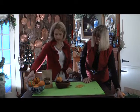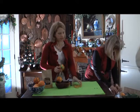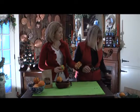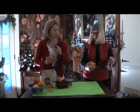What else can you do? I see an ornament over here. Right, we're going to do an ornament. And now these, do we throw these away? No, we don't throw those away. We're going to come back to these. We keep those. Put these to the side. Don't get rid of your peels. There's something coming with those.